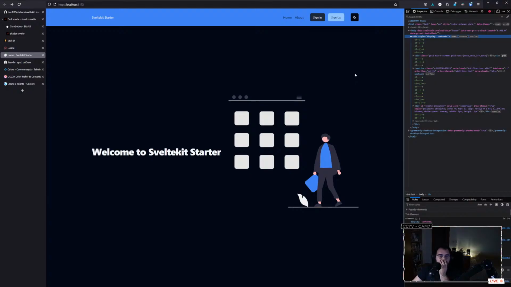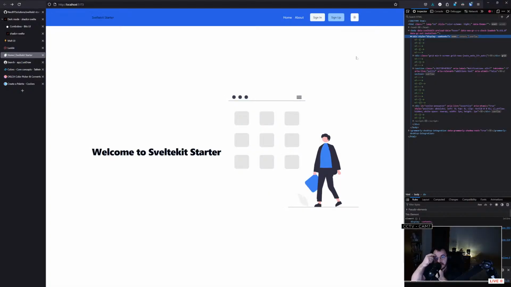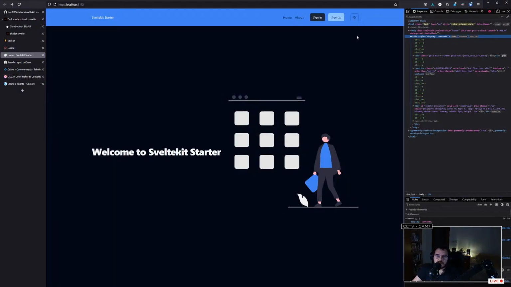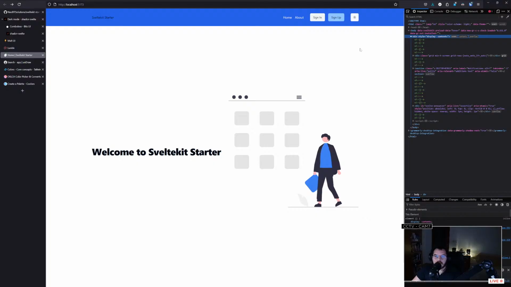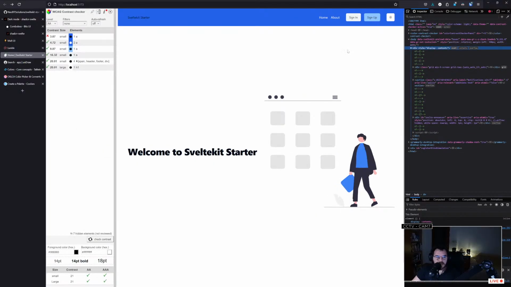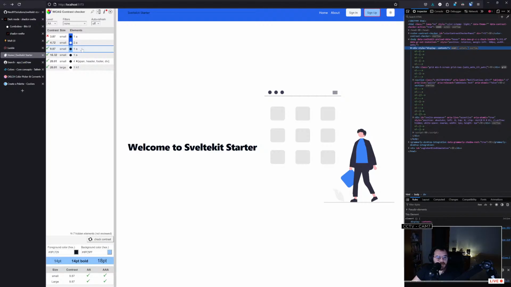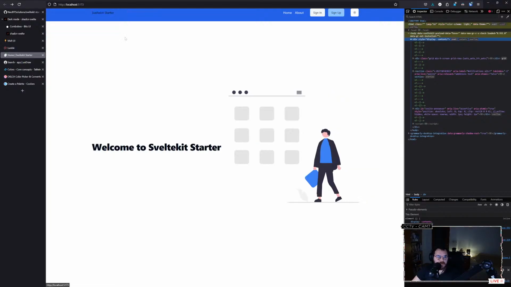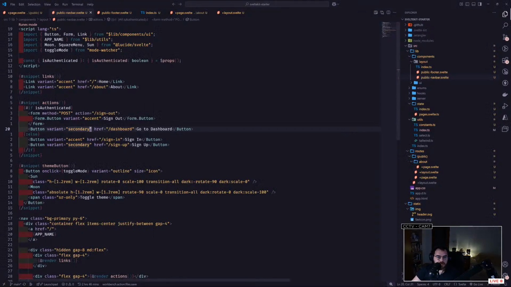Oh. Yeah, that's something that it does in this theme, but I don't like. I don't like this accent to be like so. I think I will just make sure to set it properly. One thing that I want to check out, yeah, the secondary has enough contrast. This one, of course, it doesn't. I will fix it.